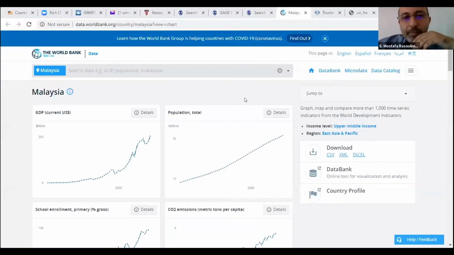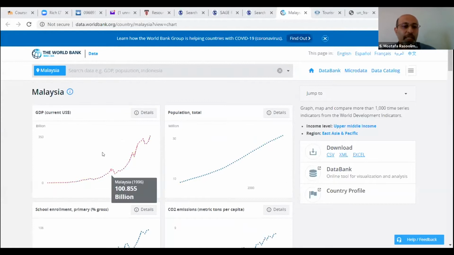For example, here I have the data from the World Bank for Malaysia. For many indicators, thousands of indicators, you can find data for different years, yearly data.